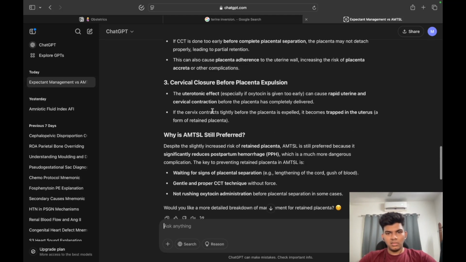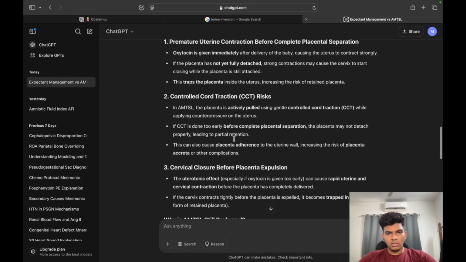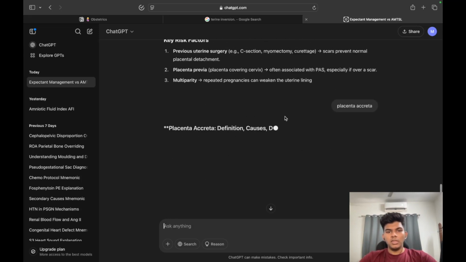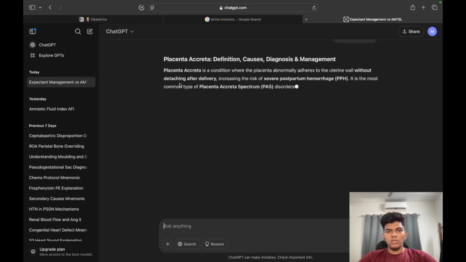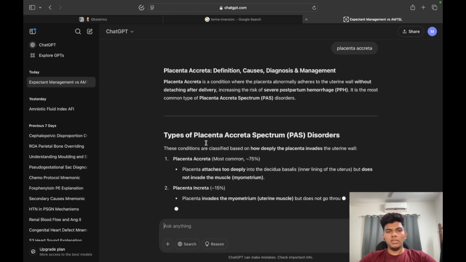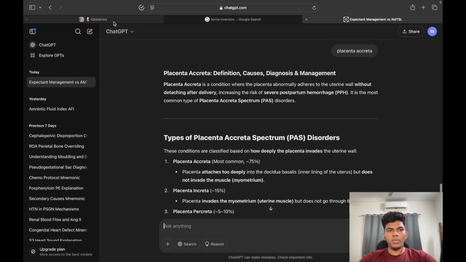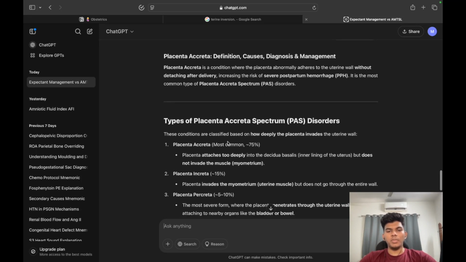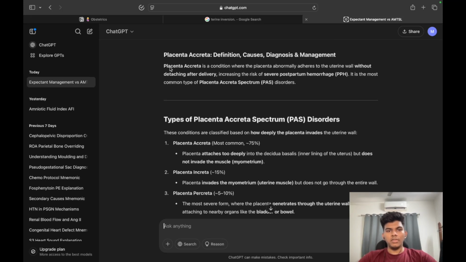Not adherence, which was the other one? Placenta accreta. Yeah, this was the one. Placenta accreta, percreta and all that. Should we learn that now itself? Because I feel it's better because it is not given here specifically. Is it given here? Yeah, it is here itself. So let's finish this off, then go back to AMTSL, because this is the way I feel is the best learning method, like not specifying oneself to one topic, just leave it loose and see where it goes.